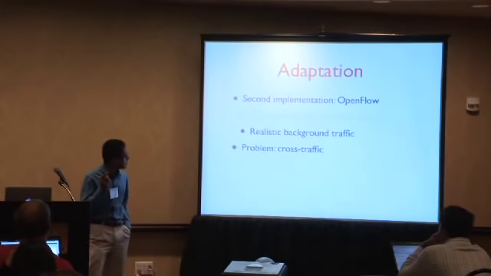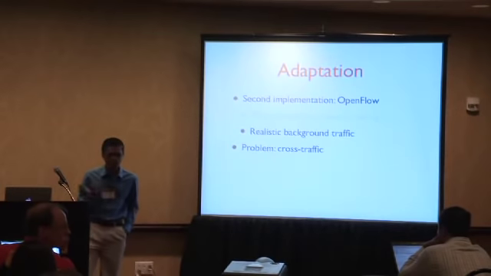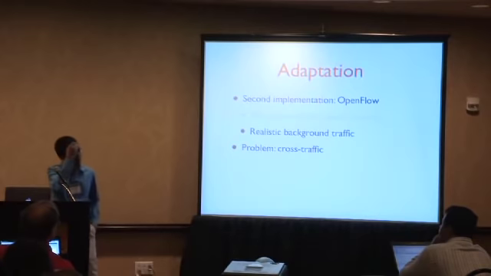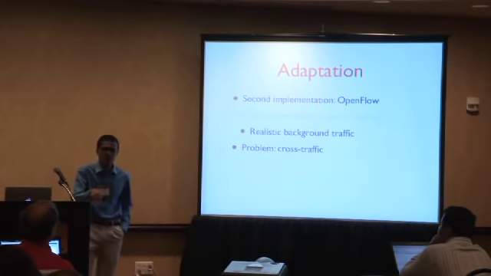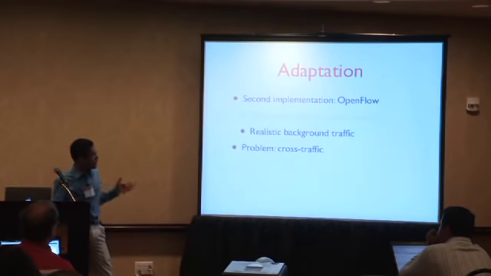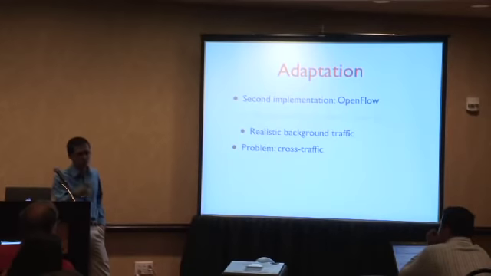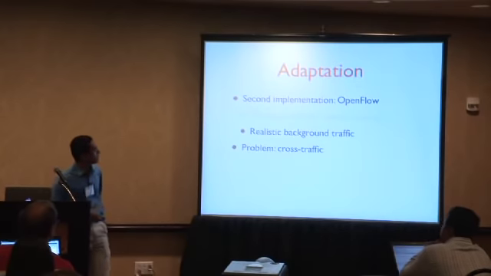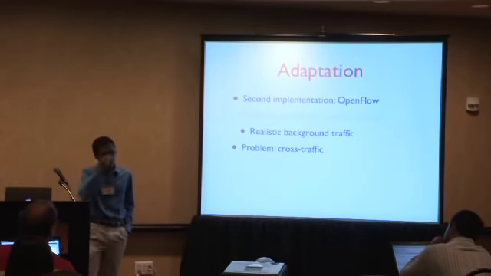And this might just be a problem that goes away as the OpenFlow deployment expands. So this is one reason why I'm very interested in what's happening with the GENI rack deployment. If you have a large-scale GENI rack deployment, then maybe the amount of traffic on the core would be large enough that we would start to see the significant amounts of the kind of variation that we wanted to see. But it's also possible that it might not.